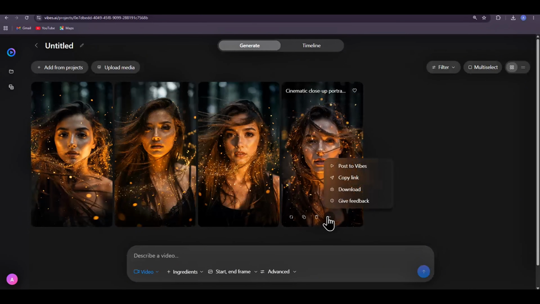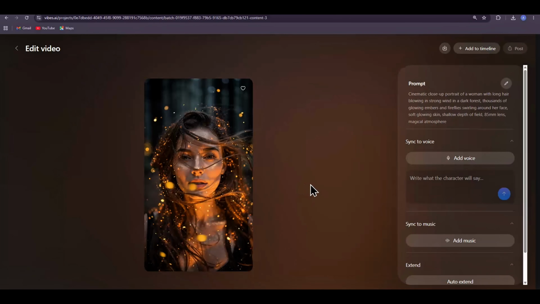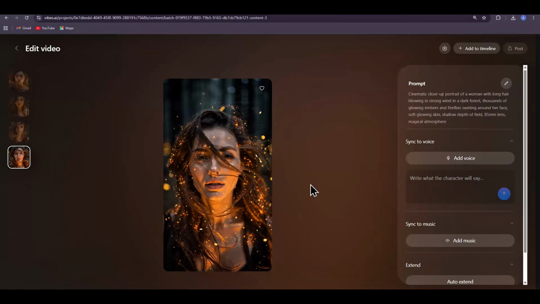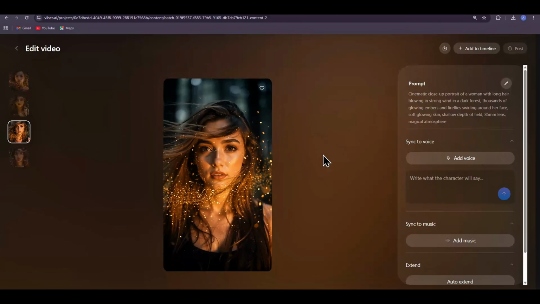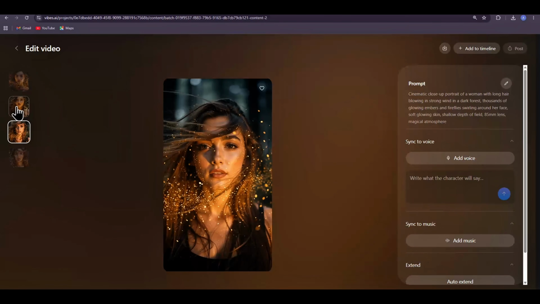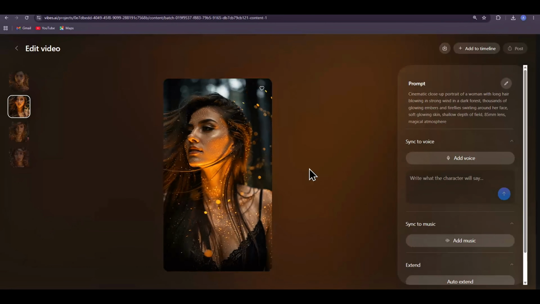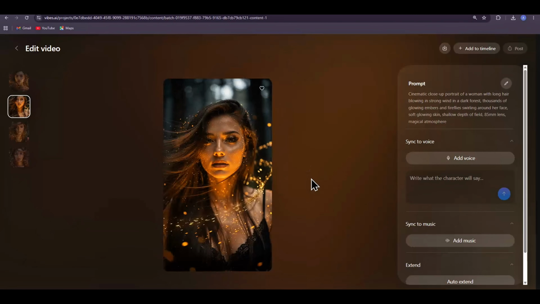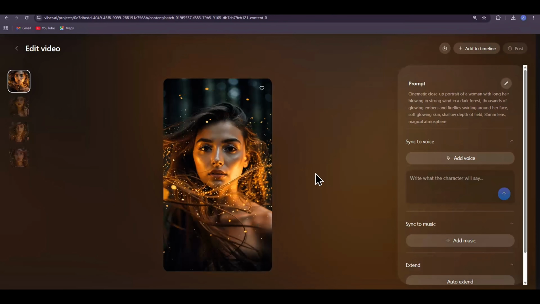The visuals look clean, the motion feels natural, and the overall output is much better than many free AI video tools. However, there's still one limitation. By default, the videos are generated in a vertical format, which isn't ideal if you're creating long-form YouTube content. But don't worry, because in the next step, I'll show you how to generate proper 16:9 horizontal AI videos while keeping the same high quality.